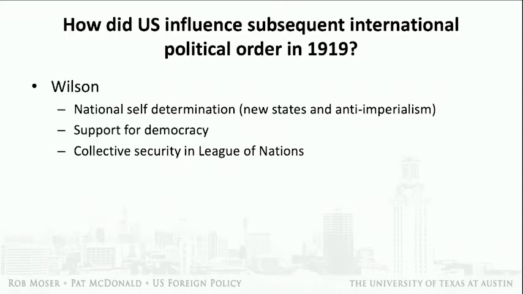So Wilson plays a large role in the 1919 settlement. His ideas motivated an attempt to create a fundamentally different international order. He championed self-determination, the idea that people should be able to determine their own political fate by setting up their own institutions of governance. This movement helps to spur independence in a number of empires around the world, where colonies revolt against empires and acquire political independence.